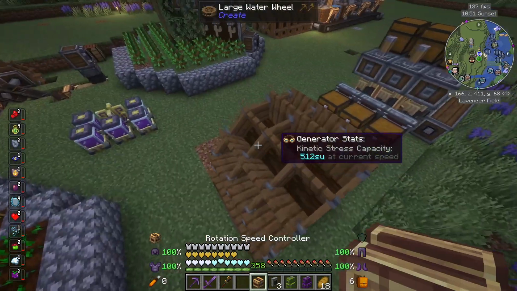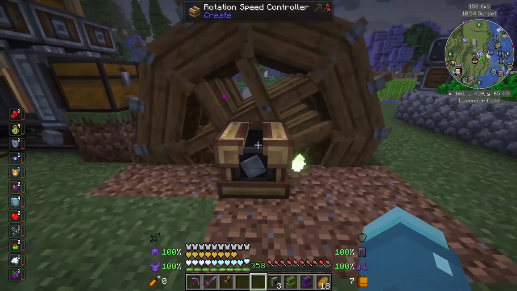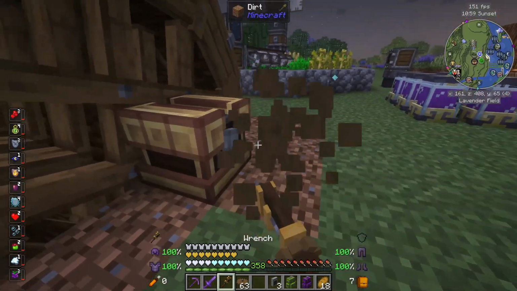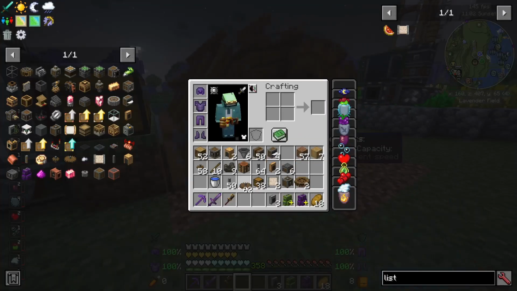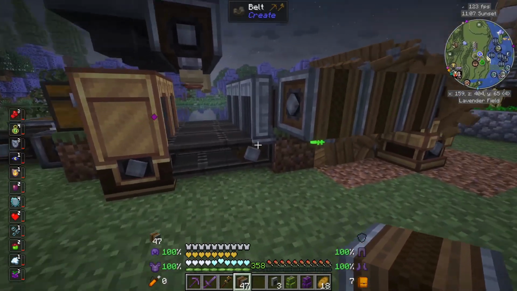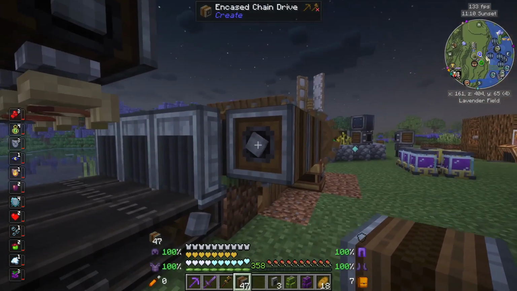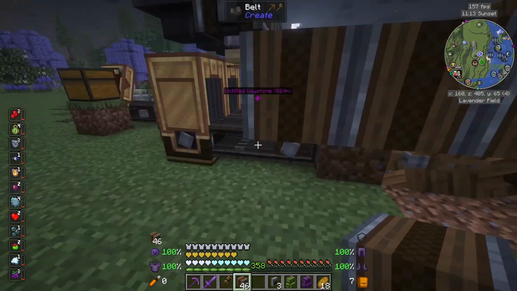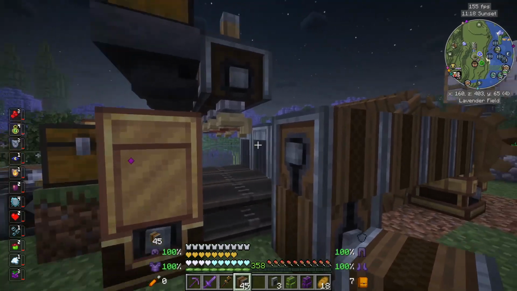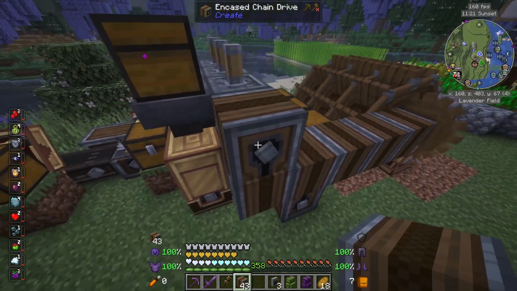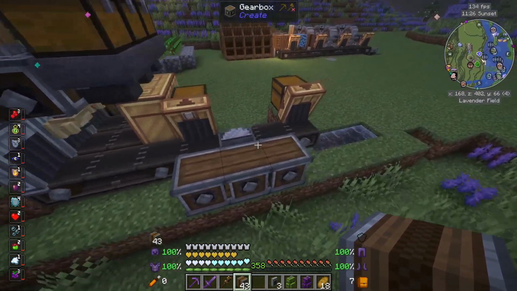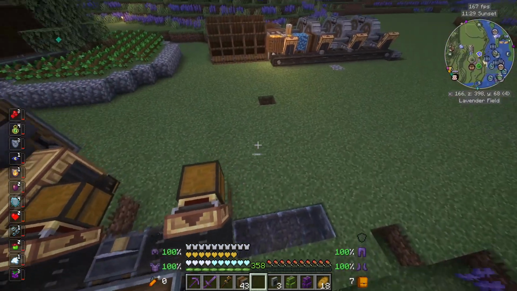What the? Okay. Alright, let's put that over here. Wheel goes down here. Oh, not over here. Alright, cool. And chain drive. And that one powers that thing over here. Alright, cool. And then we also need to power up here. And that one's working. Alright, that one's working.